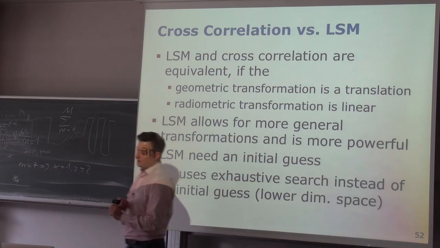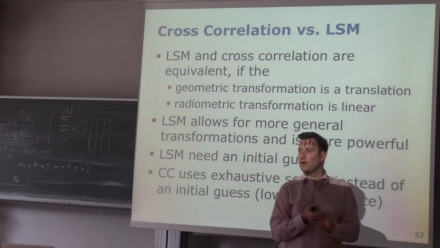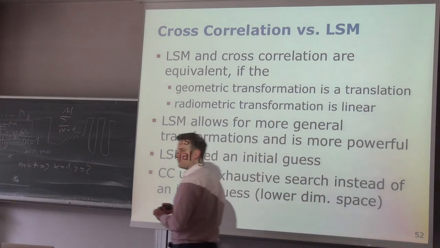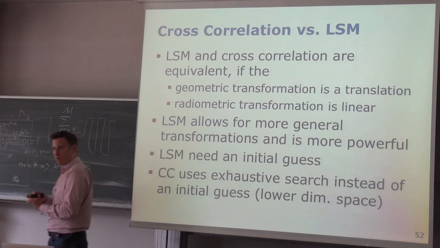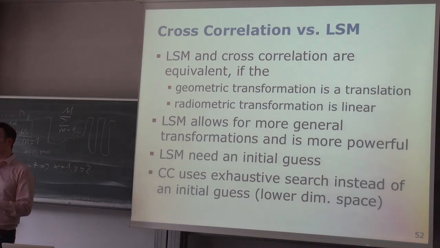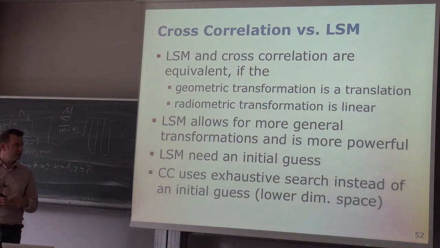The least squares matching, however, is more general, as it allows for arbitrary radiometric transformations and arbitrary geometric transformations. So if I have additional knowledge or more complex transformations, I should go for the least squares matching. My model gets a little bit more complicated, but instead of a 2 by 2 matrix, I obtain, for example, the 8 by 8 normal matrix, but this is nothing which is large in the classical sense of a problem that I need to solve. Compared to cross-correlation, where I really would need to iterate over all possible configurations in order to find the good match.